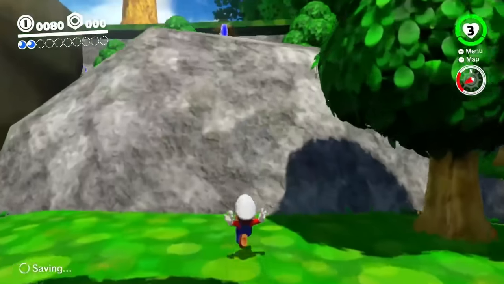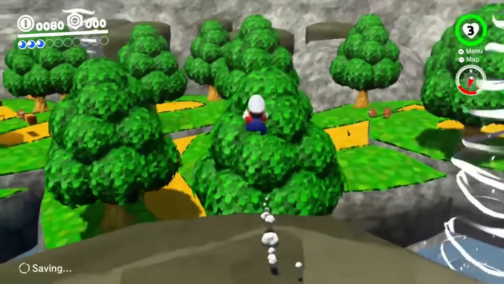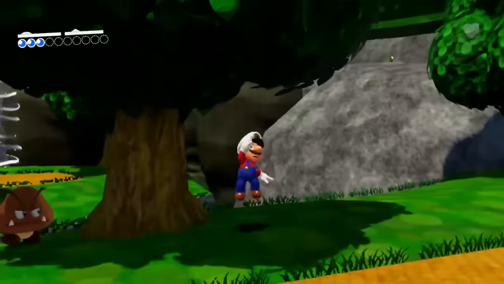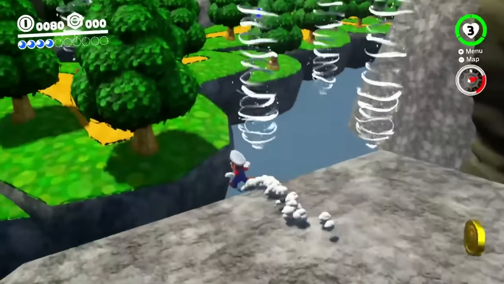What the heck? There's another one up this rock as well, which is very, very simple to get. Big rocks treasure. Nice. Oh my gosh, there's another one on the end of this path, I think. Oh, or under the tree. It's chilling underneath the tree. Shady. Oh, it's a shady moon. I don't want to go talk to him. He's a shady fellow.